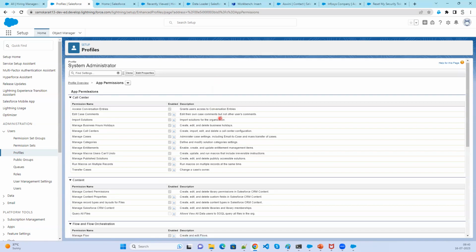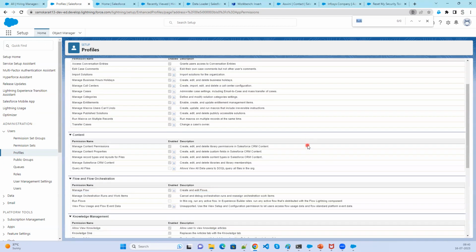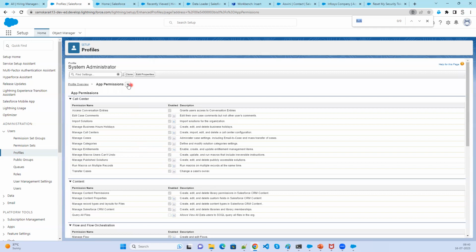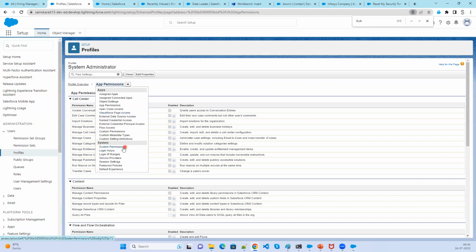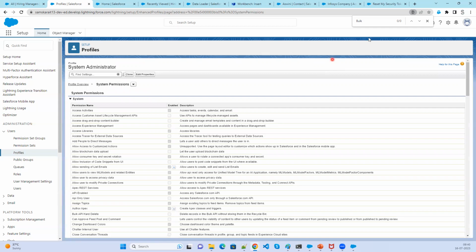I have bulk API. Right, in the system permission, I have a bulk API. Let's click on this edit.